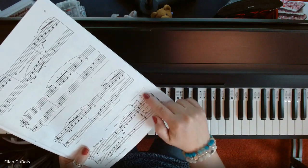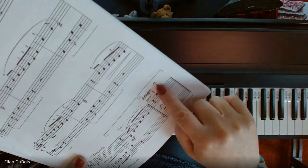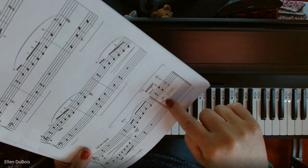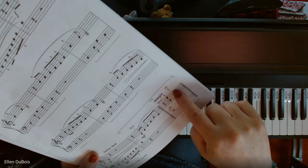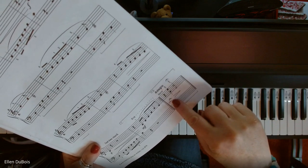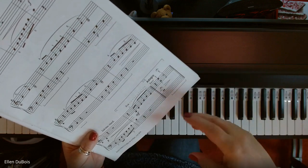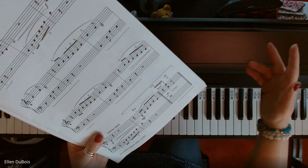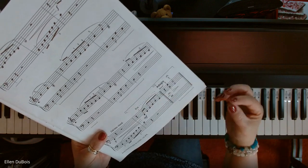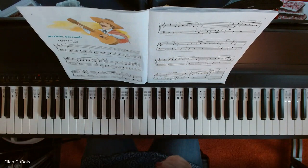There are fermatas above your notes too. So hold them a little longer than what's written. Use your own discretion, for lack of a better word. Just hold it for what feels right to you. You don't want to hold it a real long time, okay? But just a little bit longer, okay? Now, that's about it. So this is Mexican Serenade, again, found on page 8.